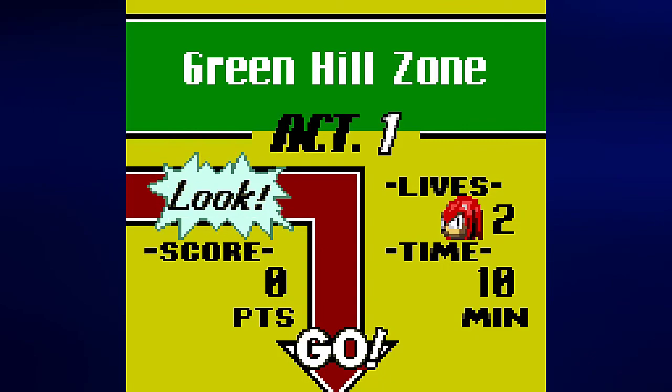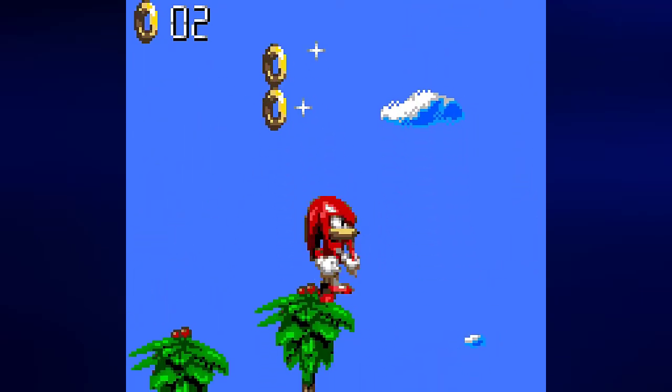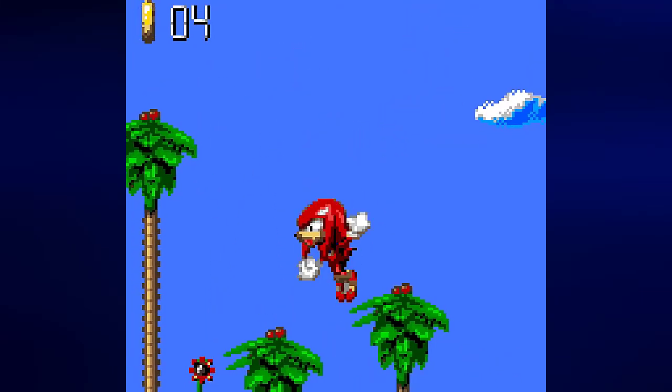And we start out in the first of 5 levels in the game, Green Hill Zone. 3 acts per level. We get to collect rings. We get to do things. Let's do this. Oh no. Anyway, might as well pause the game to show off the controls real quick.